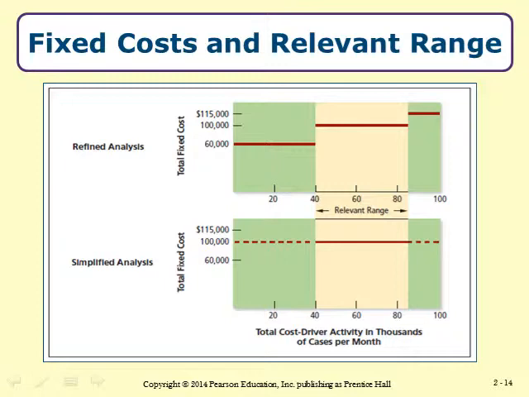However, the refined description at the top of Exhibit 2-6 explicitly shows the rental cost at the levels of activity outside the relevant range. The simplified description at the bottom of the exhibit shows only the rental cost for the relevant range and uses a dashed line outside the relevant range to remind the user that the graphed cost is outside the limits of the relevant range.